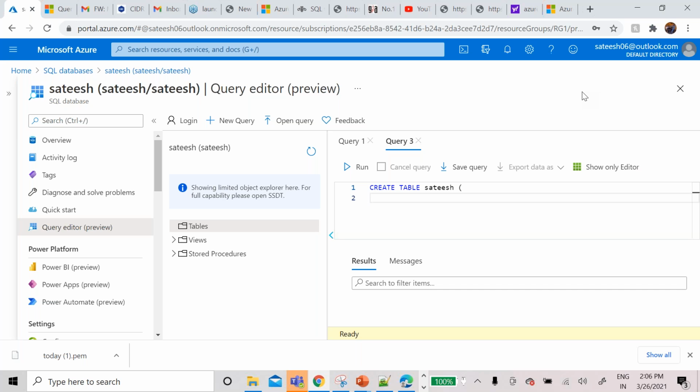What is that? Attributes are like the fields in the table. Let's say I'm giving column names, maybe name, say varchar, ID number, and everything. So what will be the data type for this? Varchar.